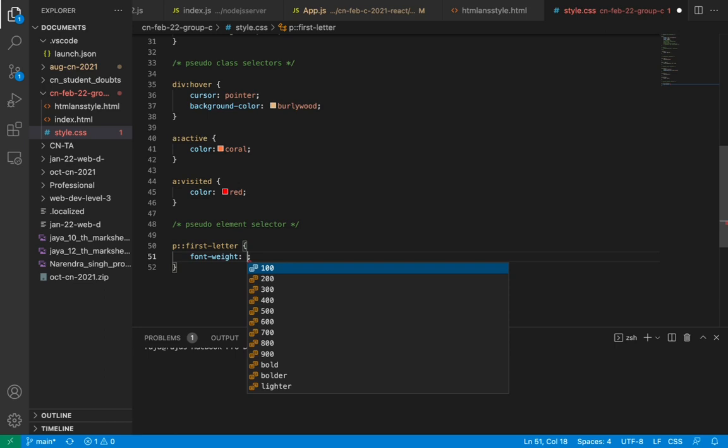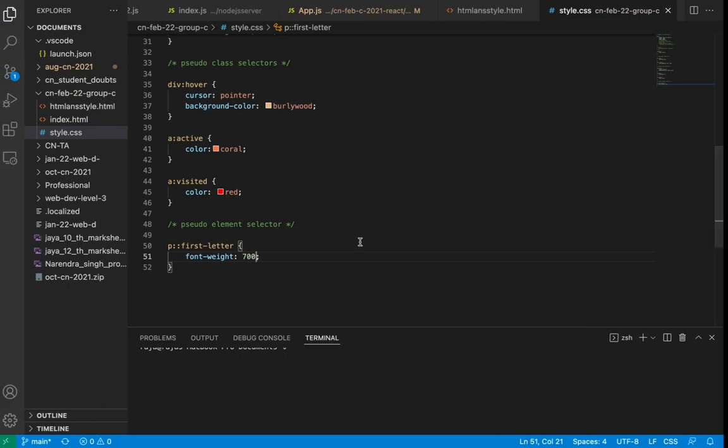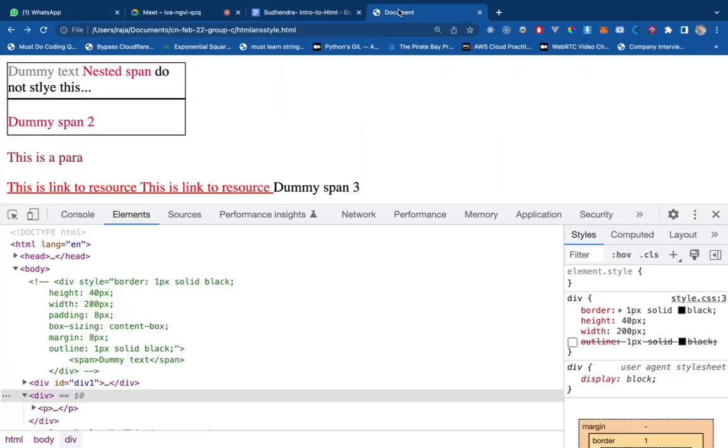The valid values are 100 to 900. 500 is the normal one. I can have 700. From 600 and 700, we will move forward. Let's have a quick refresh. So I can see that the paragraph's first letter, you see this? It is in bold.